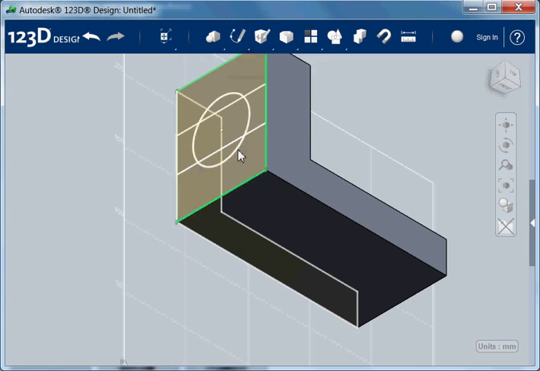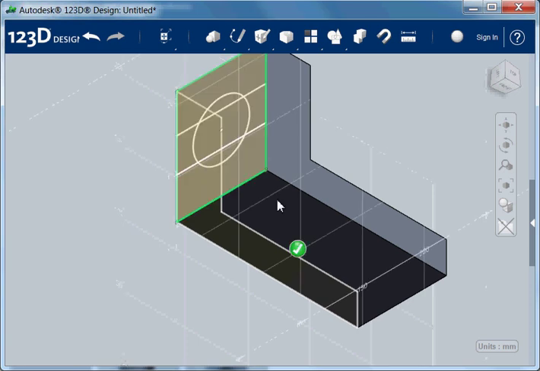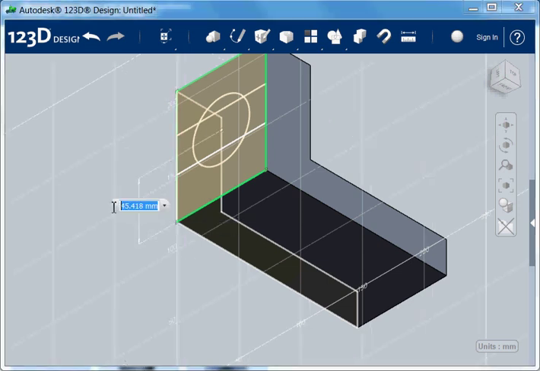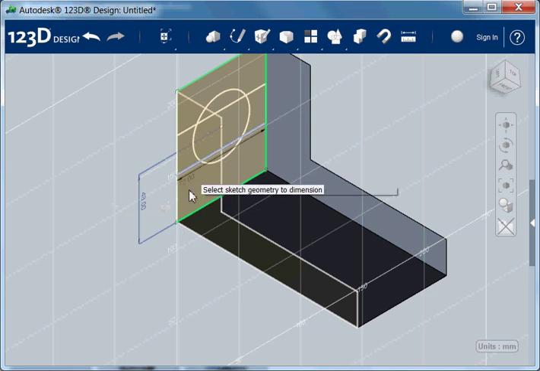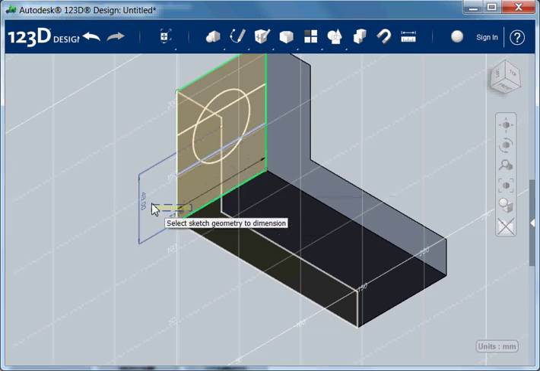Now I have to put in some dimensions. So I just click one thing and then edit dimensions. Click the center of the circle and then this line. And the center of the circle is 48. Double click. 48. And so I now select. Oh, I'm sorry. I did something strange here.